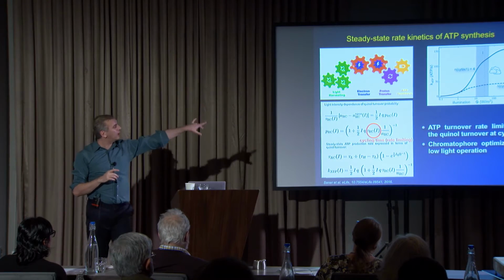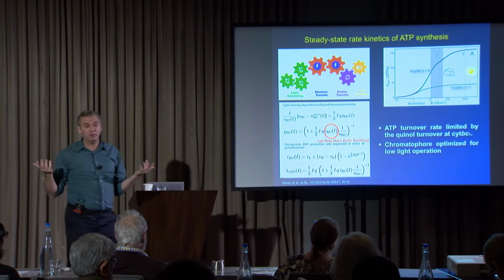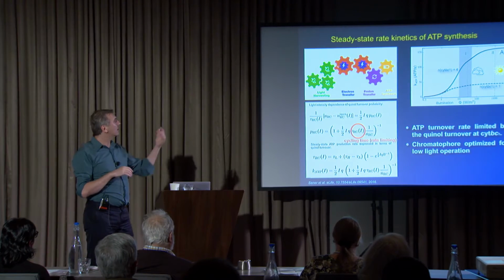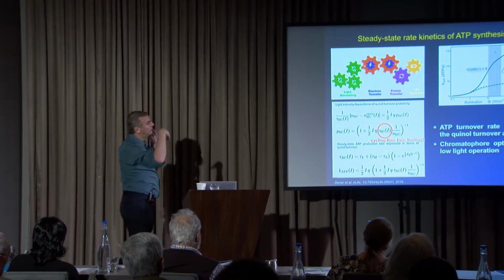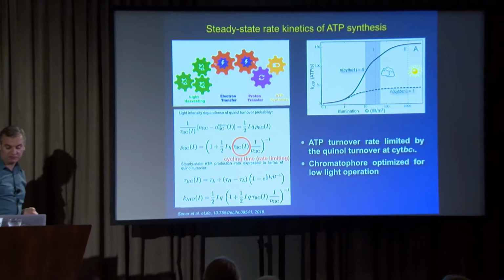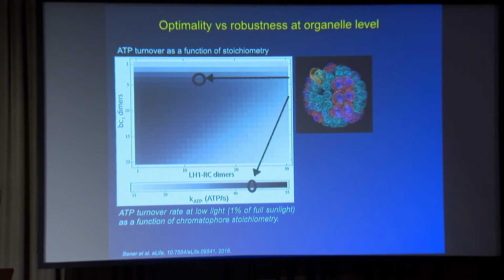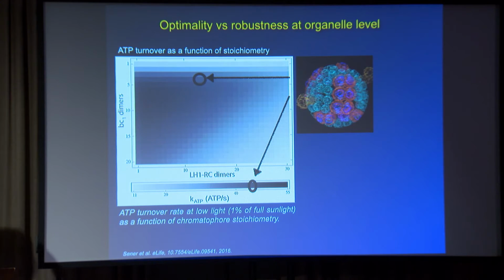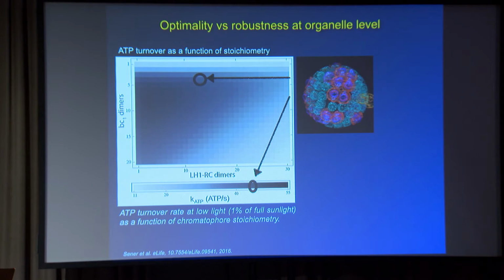It follows naturally that the chromatophore is optimized for low light. I mean, we know that purple bacteria live in the bottoms of ponds with not much light access, but this is something that is not put in by hand into the computation. It basically follows as a quality test that the optimization regions are actually consistent with the physiological preference of purple bacteria. You get to test what aspects are selected for in the composition of a chromatophore.